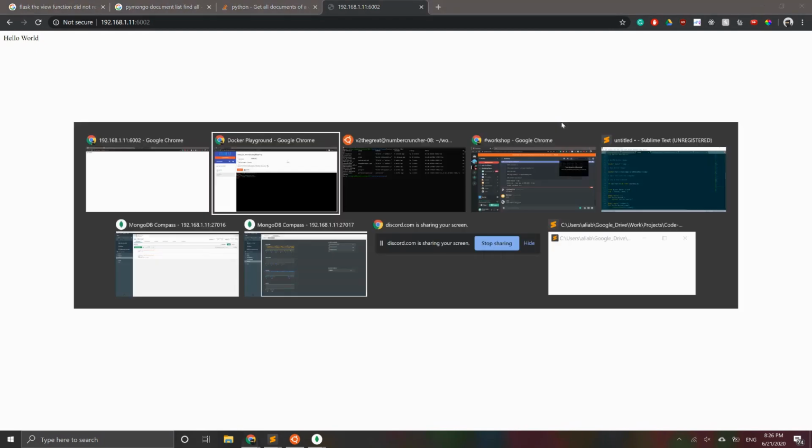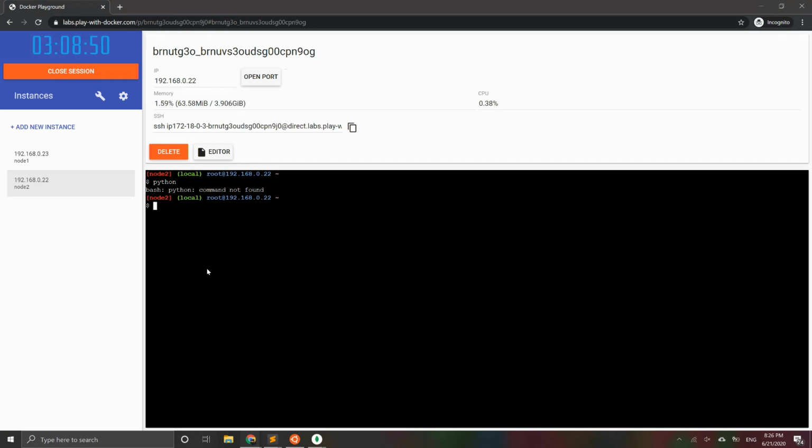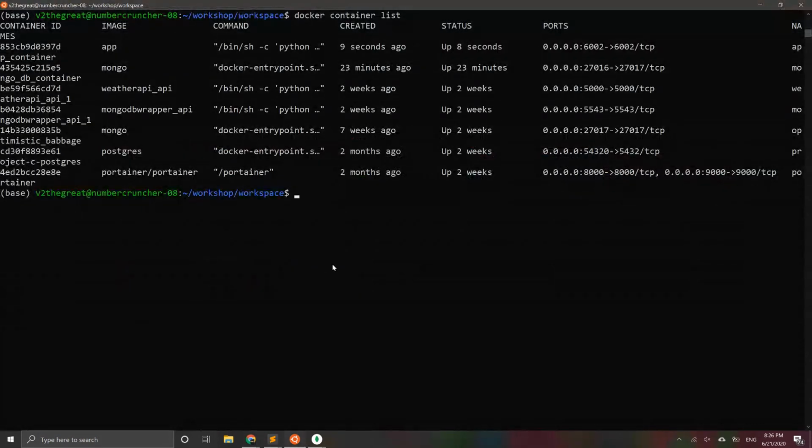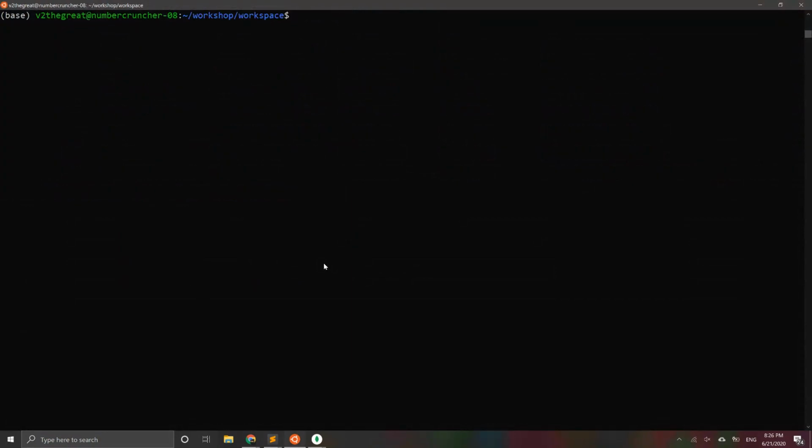Wait, what's our end goal? Originally our end goal was to build a proper backend infrastructure and have our MongoDB talk to our app itself. But since that's not going to happen because of the limitations of labs.play-with-docker, I don't want to leave you hanging like that. So I'm just going to gloss over that part and show you other stuff. Does that answer your question of what our end goal is? It's essentially to build a backend that we can actually query and do stuff with.